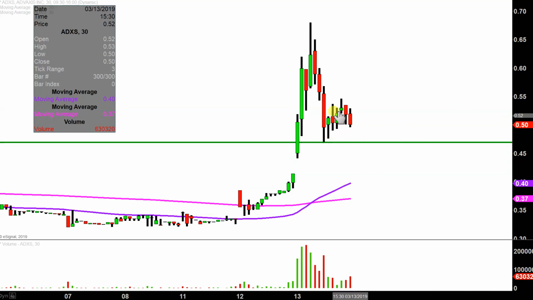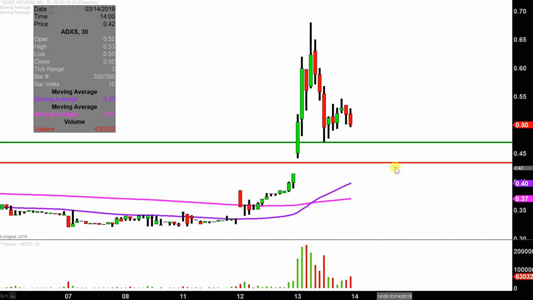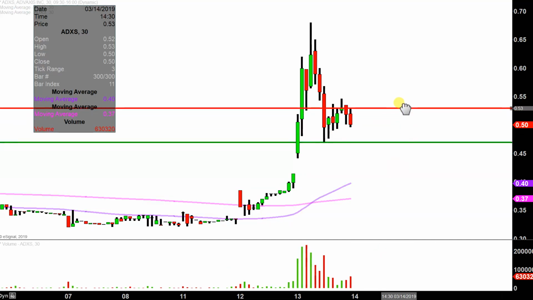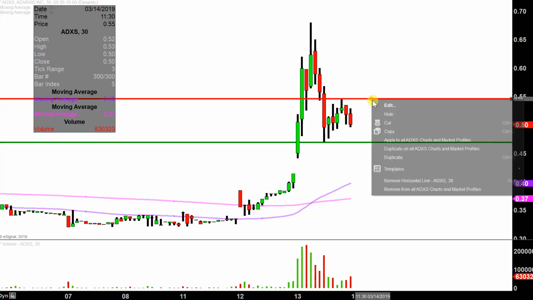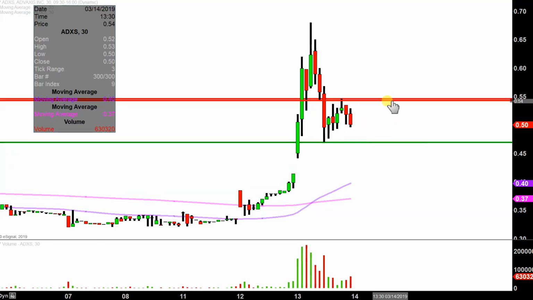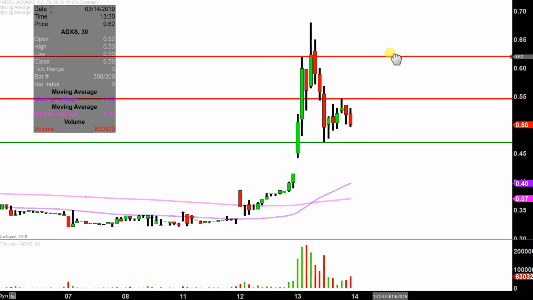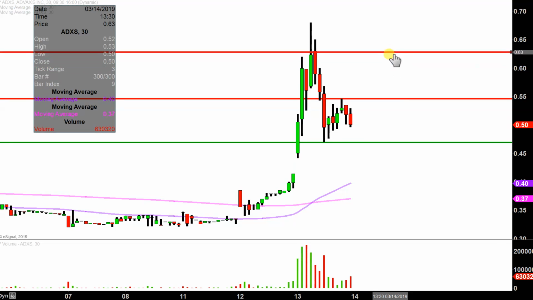Now, what happens if this is some sort of bottom and the price starts to work its way back upwards? Let's talk about some areas of resistance. As far as where the sellers are at, first key level right there at the 55-cent mark, kind of the bottom portion of this little miniature bounce that occurred. So 55 cents will be that first bridge that needs to be crossed. If the price can push up through there, then the next overarching level is right up here around the 63-cent mark. So 55 and 63, a couple of key levels going forward from the resistance standpoint.